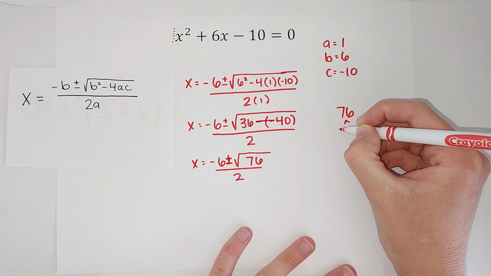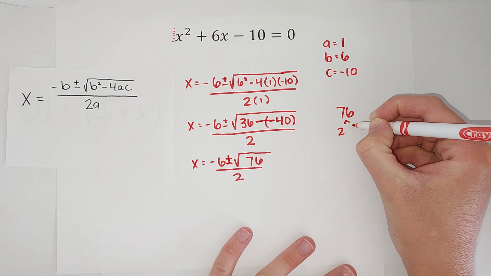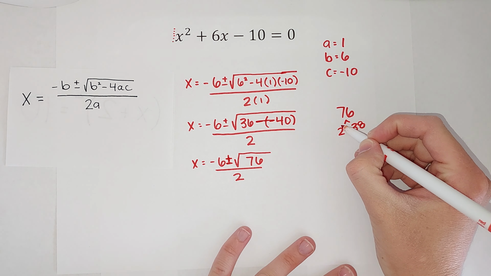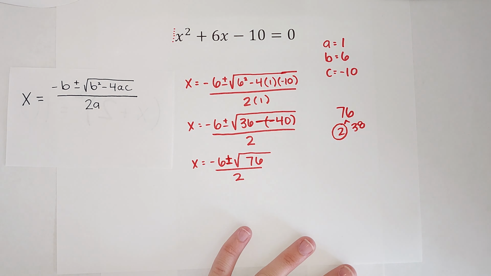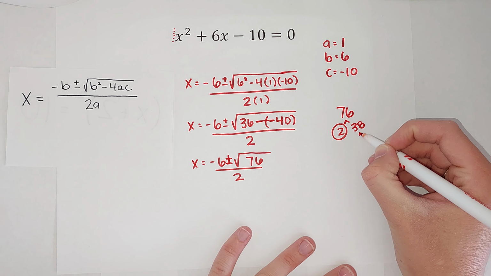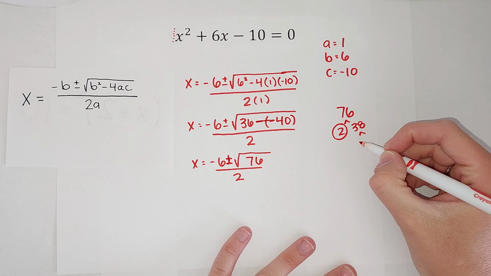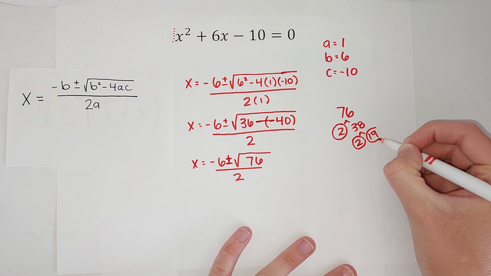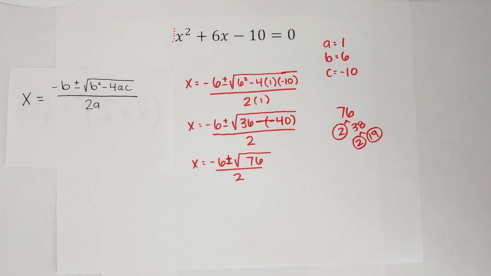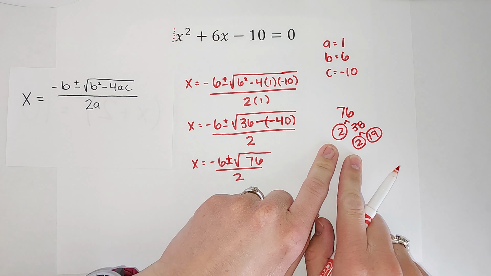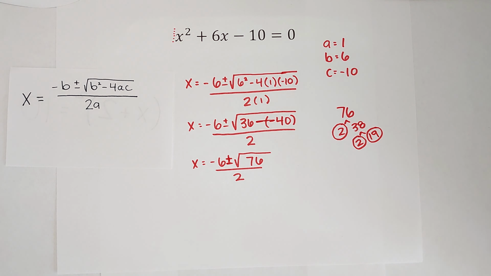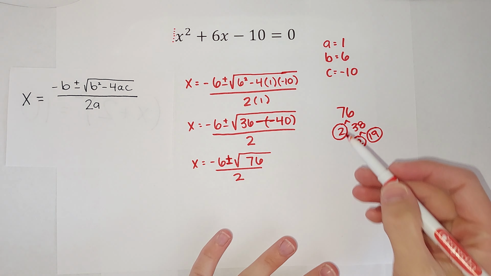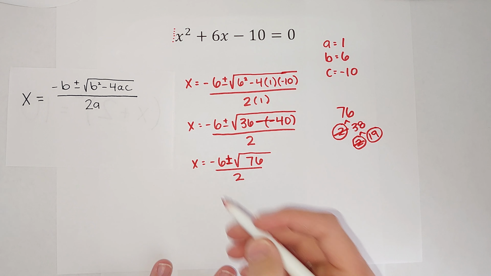So I know that 2 times 38 gives me 76, right? And as I do this, I'm going to circle any prime numbers that I get to, okay? So 2 is prime. Then I can still break down 38 into 2 times 19, okay? And both of those are prime. So what do I do from here? I look for any doubles. So see how I have 2 2's? 2 times 2 is 4, right? And the square root of 4 is 2. So I'm going to pull a 2 to the outside.